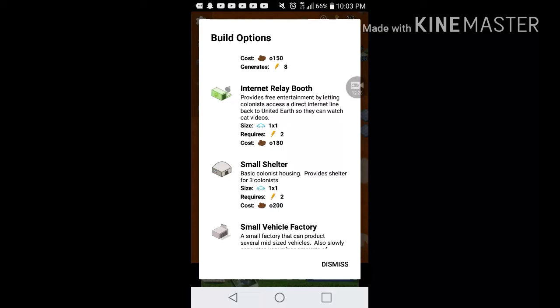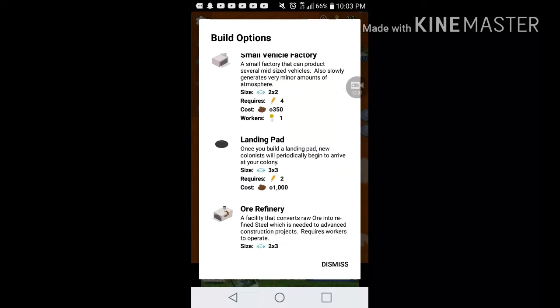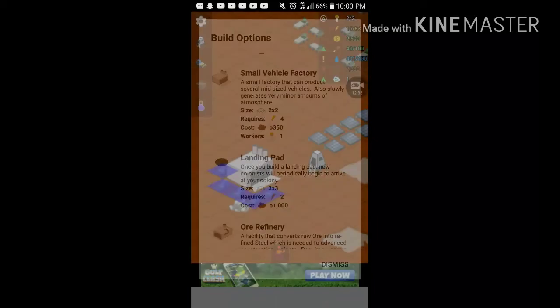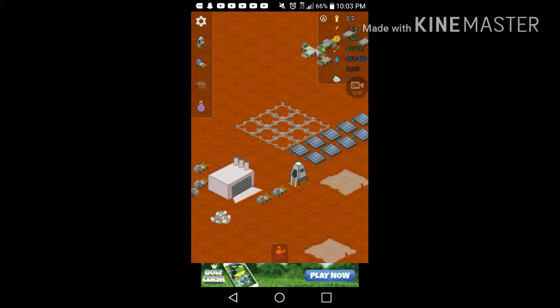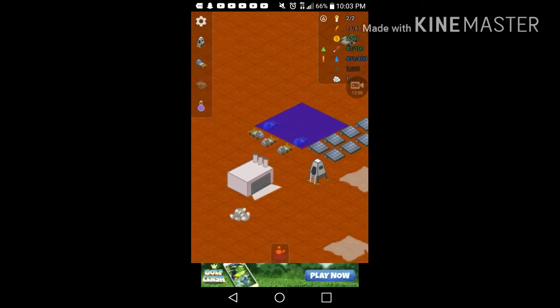So as you can see, there's also a small shelter and landing pad or refinery. So what you want to get first is the landing pad if you have enough for it. Now the landing pad is a pretty big one. As you can see, it's a 3x3, and I'll put it behind. Actually, I'll cancel that, because eventually we want to upgrade these solar panels, and we won't be able to upgrade them if there's something in the way.